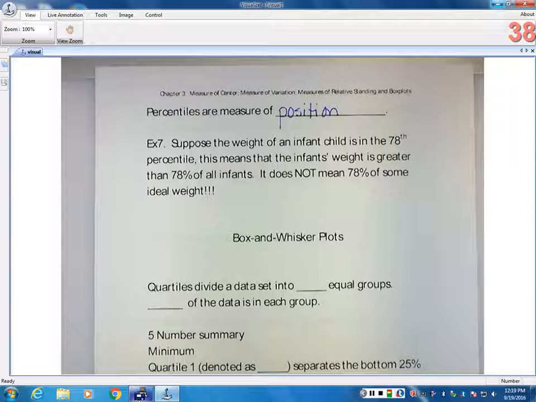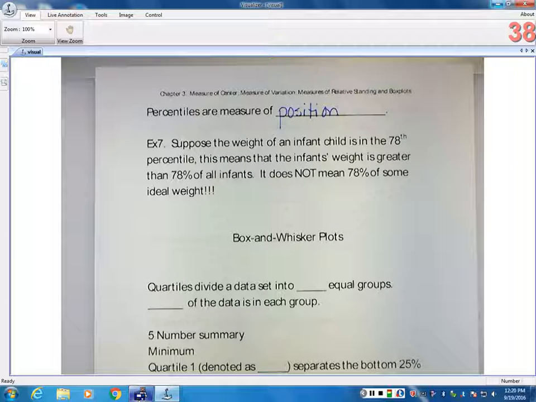If you've ever taken a standardized test, and all of you probably have, your measures of position are your percentiles. When they did the standardized test they do in public schools, they send a little report home that says, this student falls at the XX percentile of this test. Now, if that percentile was 90, then that meant that you were at the bottom of the upper 10%, or you were at the top of the lower 90%, whichever way you wanted to look at it. And I always thought it was neater to look at it that you were at the top of the lower 90%.